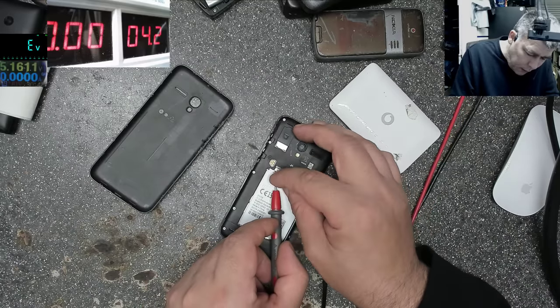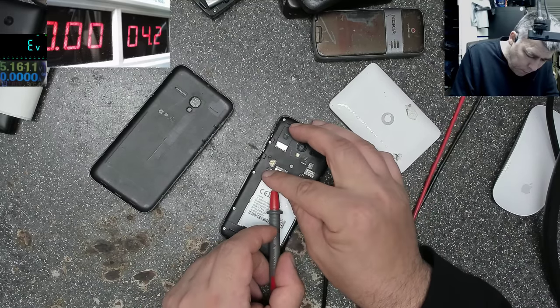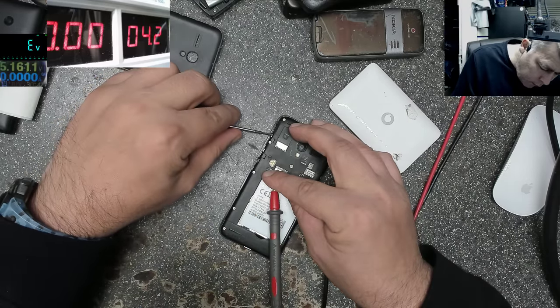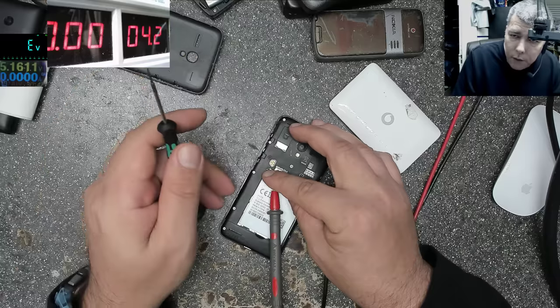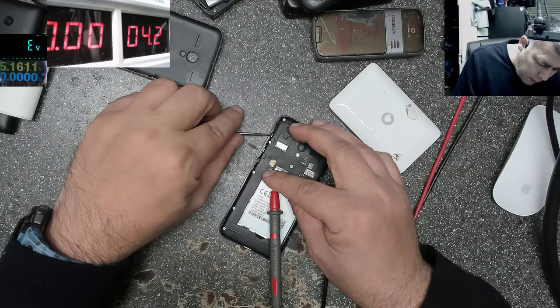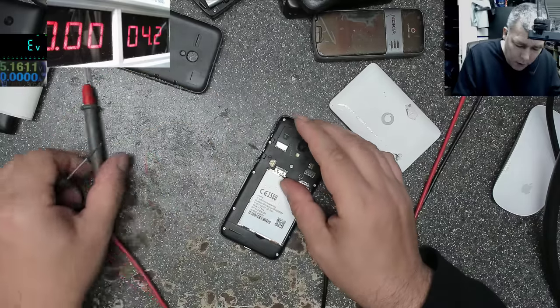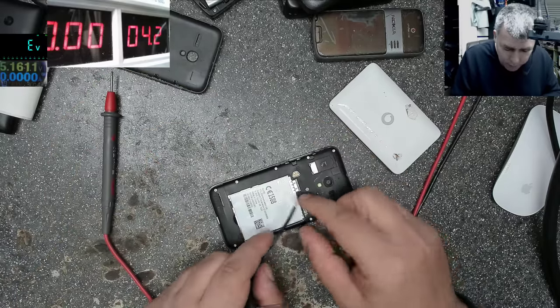Yeah, probably we need that clamps too. And the phone is going up and that's all. He's dying. Okay, power on and he's dying. So that means I'm not on the right pins.